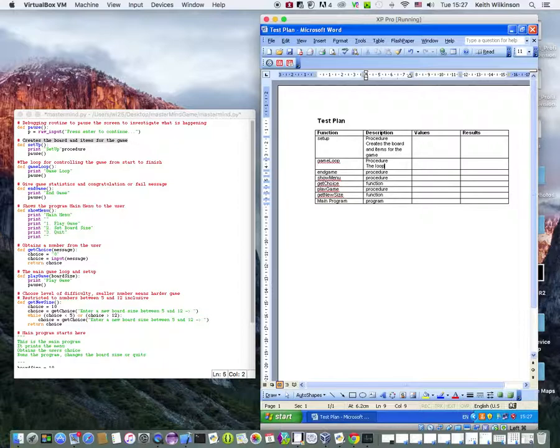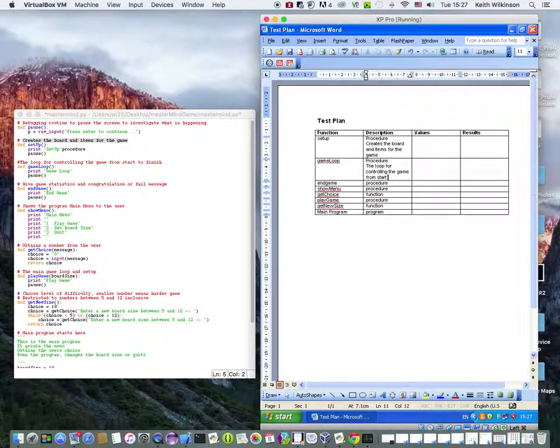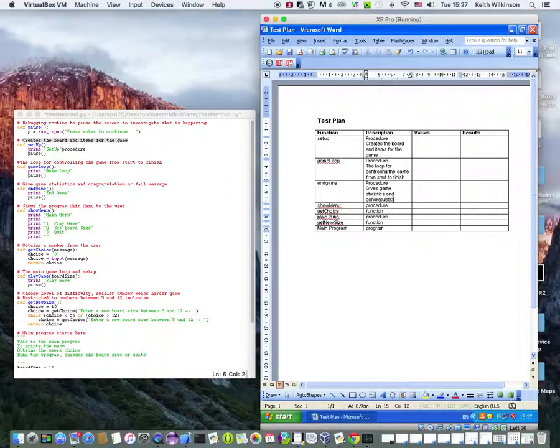The loop for controlling the game from start to finish. This one is show the main program. Oh no, gives the statistics. Gives game statistics and congratulation or fail message.